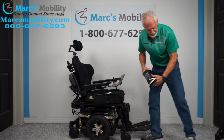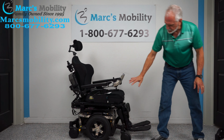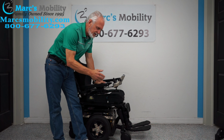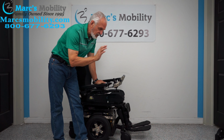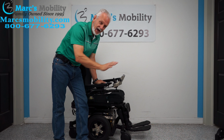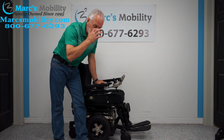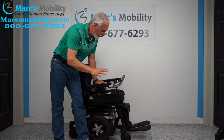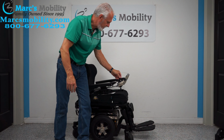Okay. These chairs have 2 batteries. They have a distance of about 15 miles on a battery charge. That's up to 15 miles. So if you're outside, you're going uphill, you're in the grass, you're using the electrical function, you're going fast, you're not going to get 15 miles, but you're going to get a long 10 miles plus, but the distance varies for everybody, okay? So let's recap.